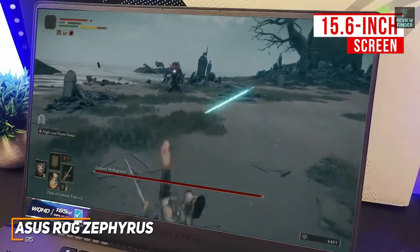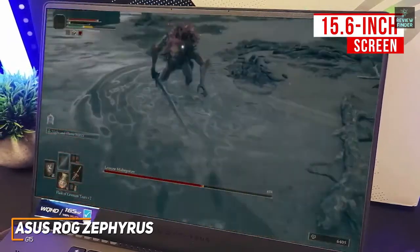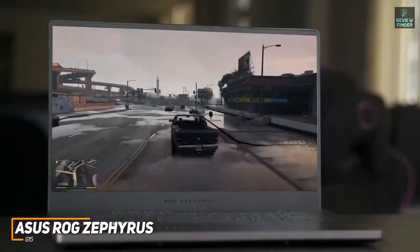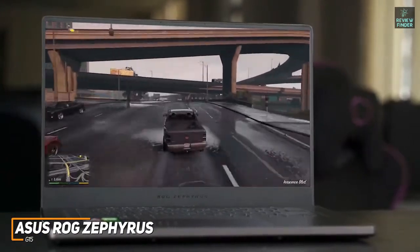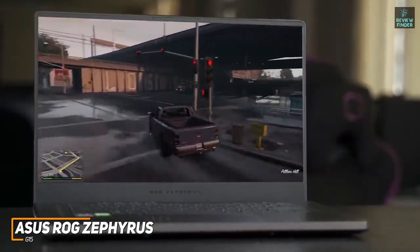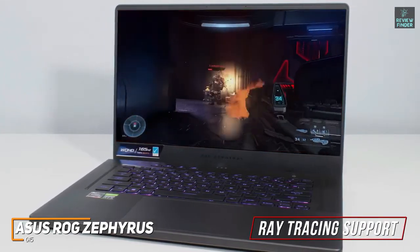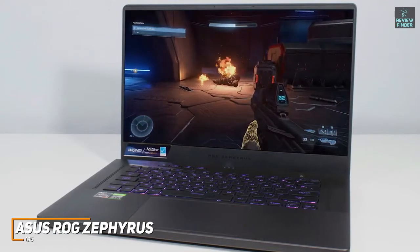You get a large 15.6-inch screen with a stunning native 1440p resolution, which is higher than the Asus ZenBook 13, and consistently produces a crisp, detailed image along with a lightning-fast 165Hz refresh rate to provide a smoother gaming experience, but it lacks some brightness and color saturation. It uses 16GB of RAM, an AMD Ryzen 9 5900HS 8-core processor, and a high-end NVIDIA GeForce RTX 3070 GPU to power through basic daily tasks, multitask without experiencing slowdowns, and run demanding mainstream titles like GTA V with smooth frame rates. It also has some gamer-friendly features such as ray-tracing support, which accurately tracks in-game light rays to provide a more realistic picture while playing. It has solid battery life for a gaming laptop, rated to deliver around 8-9 hours per charge to get you through longer matches.